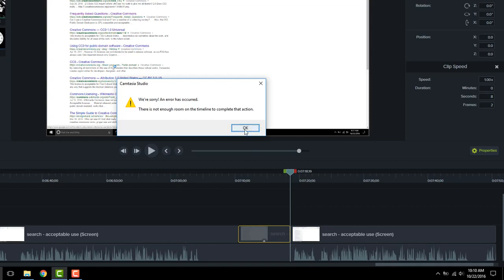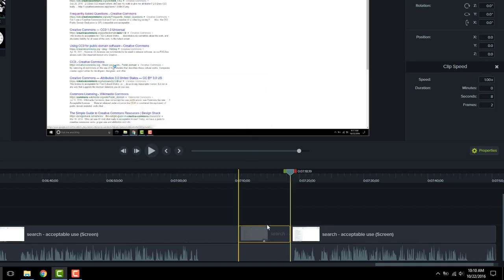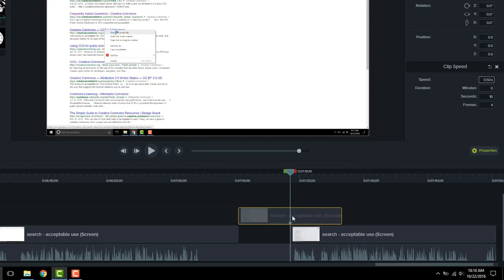I say, okay. So what if I grab it and I take it outside of this clip, and now I say I want it to be 0.5 times the speed. Okay, now it can. So it was able to push things out that way. So I just wanted to show you that if you were trying to stretch things out, you might get an error and not understand why. And it's because it doesn't want to get these other items out of sync. It wants to make sure that you have enough room. And so we'll just put it on another track, move things around, and now everything is fine.